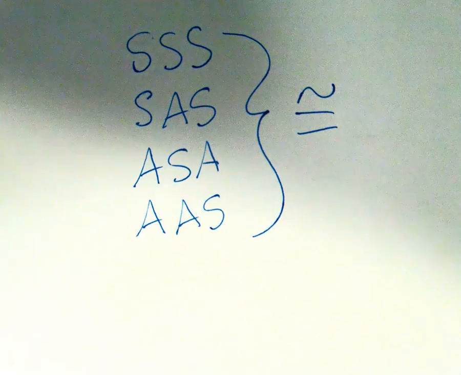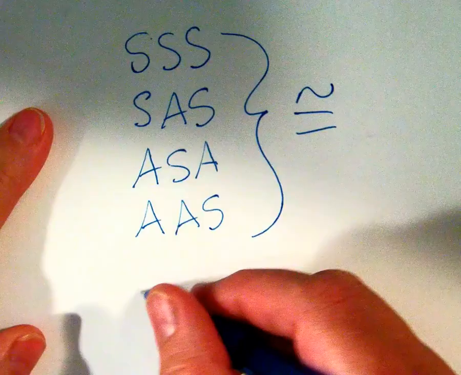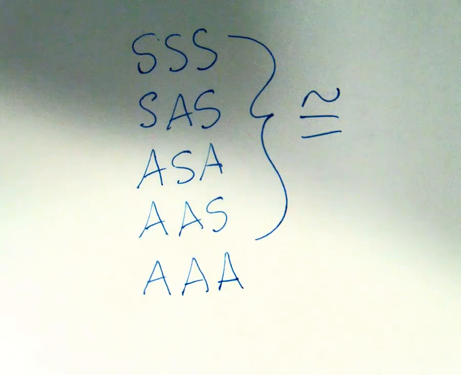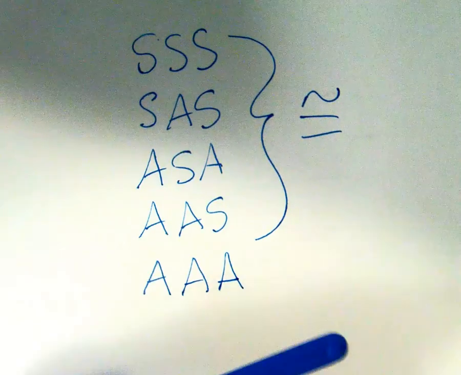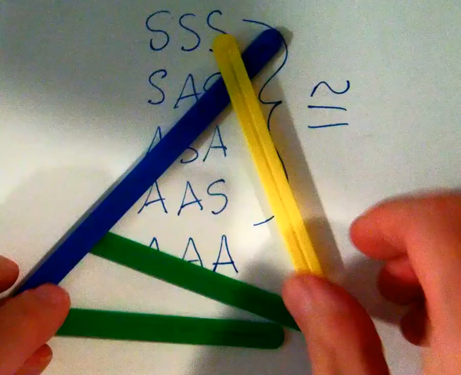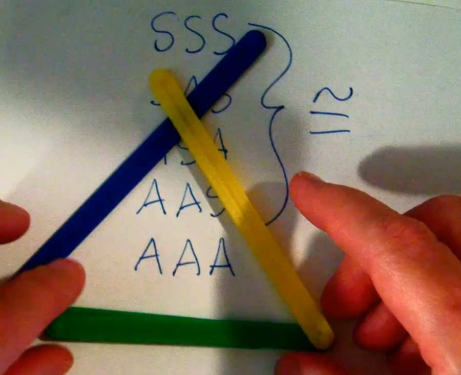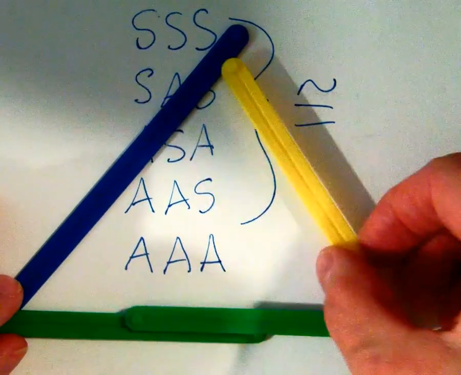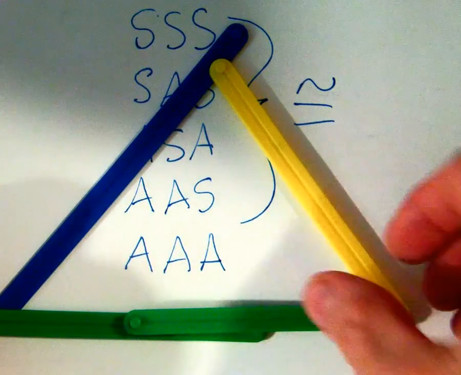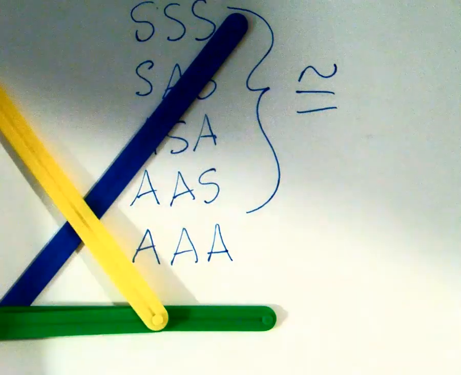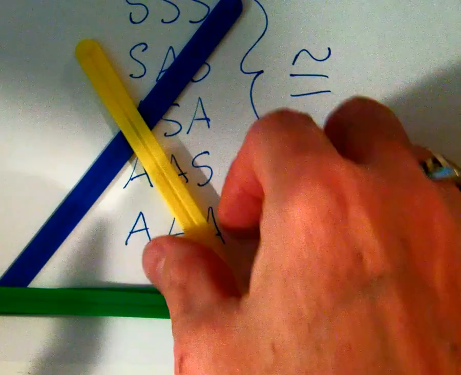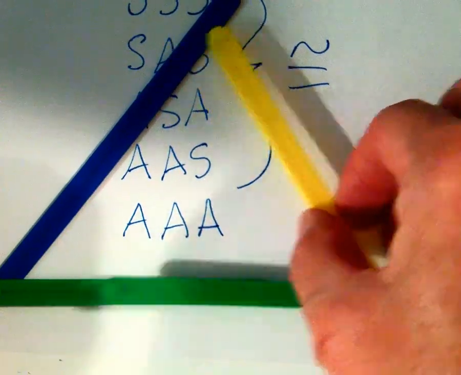So, what else can I think of? Well, there's A. I wonder what that does. A is only the angles, all 3 angles being the same measure. Let's look at what happens on this. We kind of saw this was one of the things that we were already doing today. This has the same 3 angles as the smaller one, and so does the medium-sized one. They have the same angles. All 3 angles are congruent.